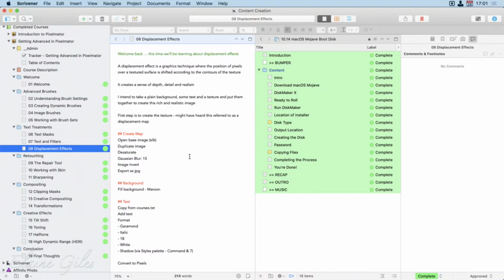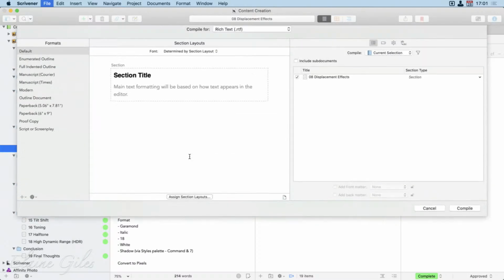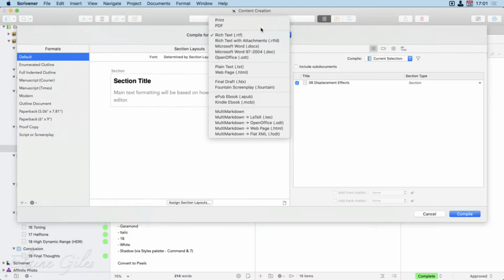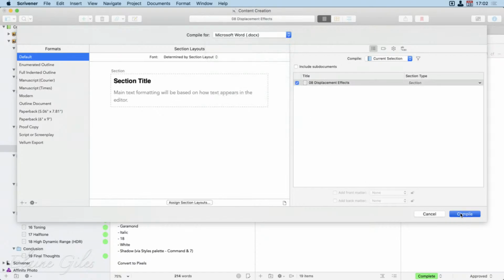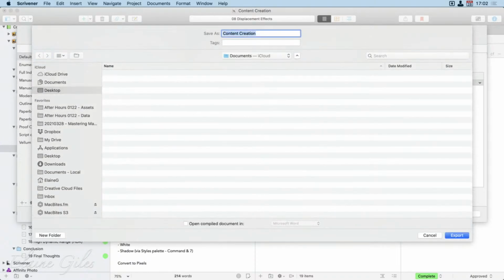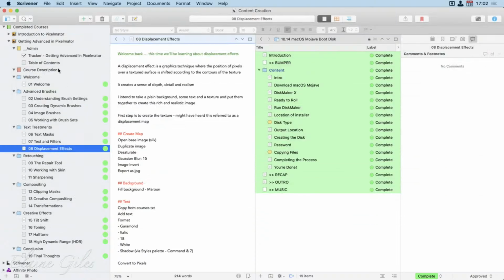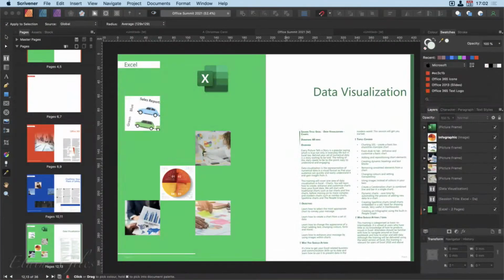If I wanted that publishing to a blog or making into a PDF or whatever, I do that in here, and I can make it into anything. I can print it, make a PDF. I could take it out to Word and carry on editing it. I could make an EPUB of it. I can take it out to Markdown. I can make a website of it. Doesn't matter. So I could actually take that out to a Word file and compile it to Word. So we'll put that on the desktop, and there's the first one from that. But it's so flexible that you can do anything else from it.